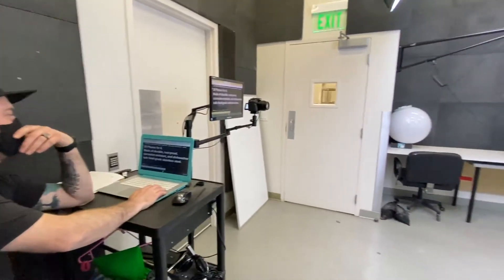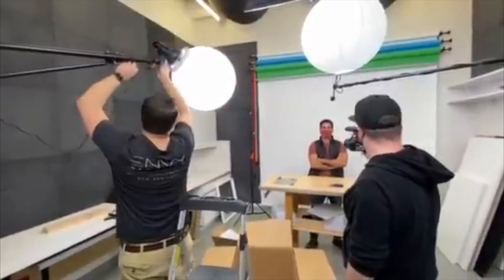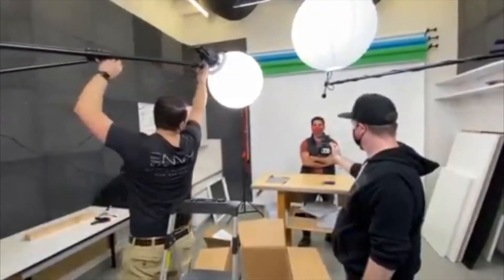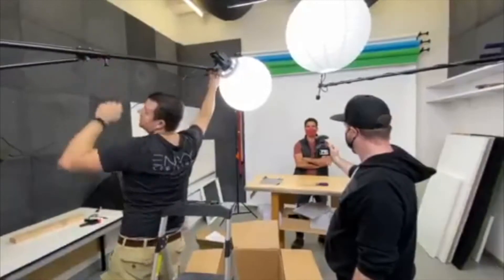I shoot a good portion of the white room videos here at the studio, and I first started experimenting by putting a softbox a little bit closer to our actor on camera — just using it to key their face a little bit and give us some extra lighting on the facial features. It ended up making a nice looking image, so we decided to make a more permanent solution and actually get some hardware that could stay in the white room and we could use it for every video.